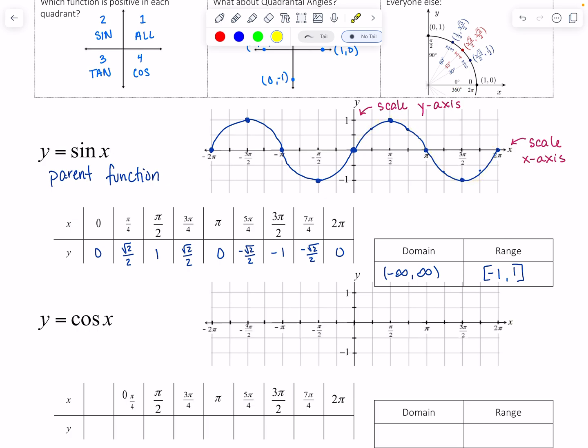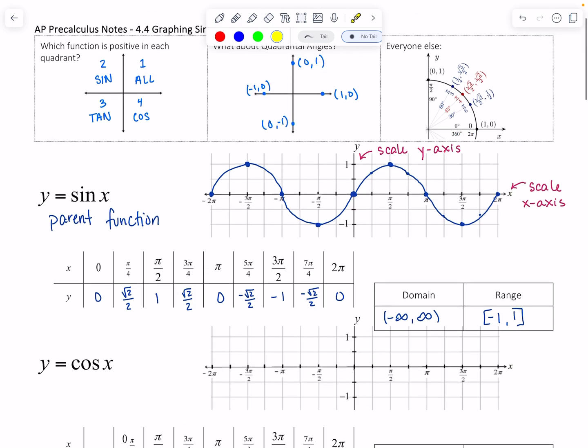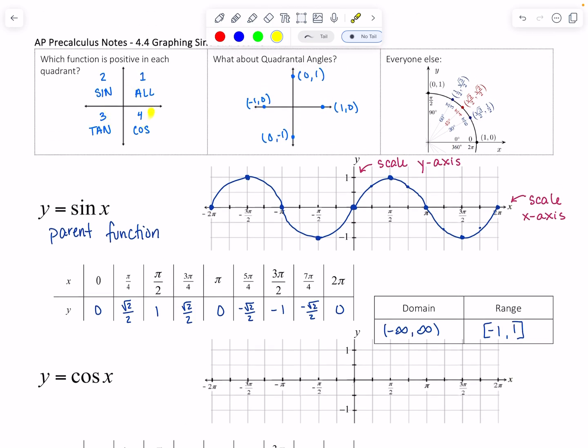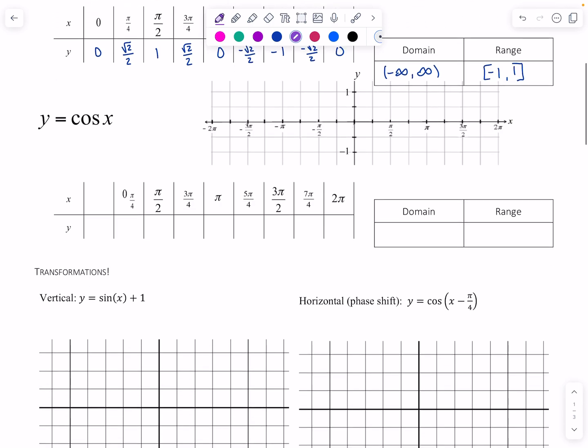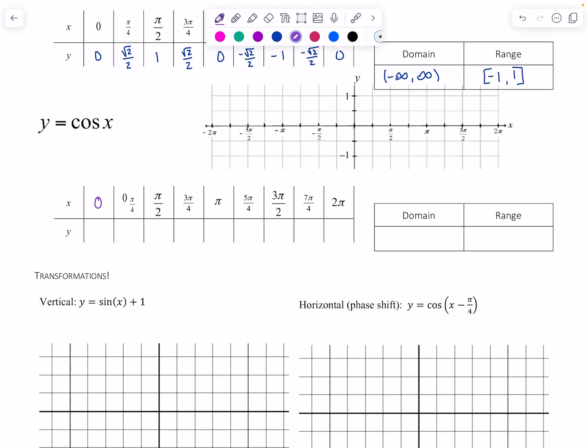Let's also look at our cosine. When we're thinking about our signs for cosine here, we're going to go positive, negative, negative, back to positive. So keep that in mind as we are graphing this. So, some purple. All right, same thing here. We're going to go ahead and plug in some zeros. Sorry, my 0 got pushed over there, so the 0 should be in that one.